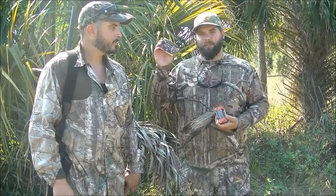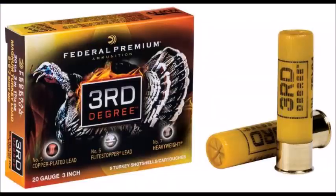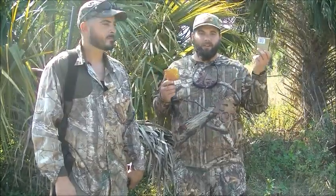And then we've got some of the really high-end stuff here. This is the Federal Third Degree, and this has 3 different kinds of shot in it. Some of it's the TSS heavyweight. Then we've got Flightstopper number 6s and copper plated lead number 5s. So we're going to see if there's really a big difference between these low end and high end ammos.